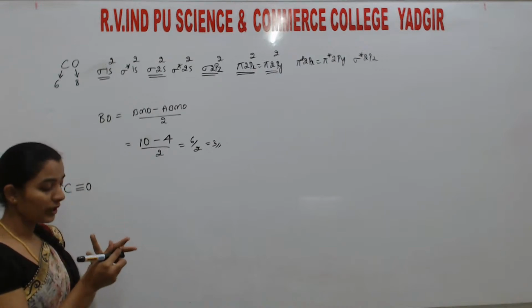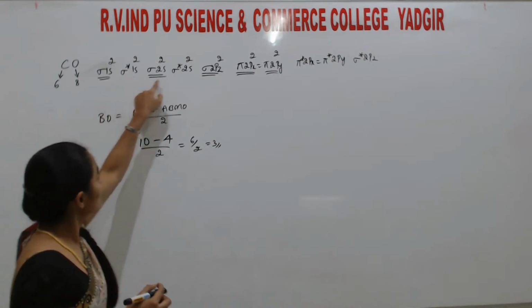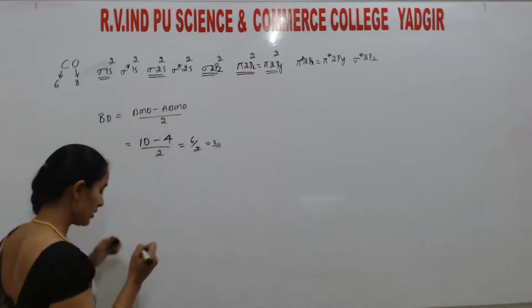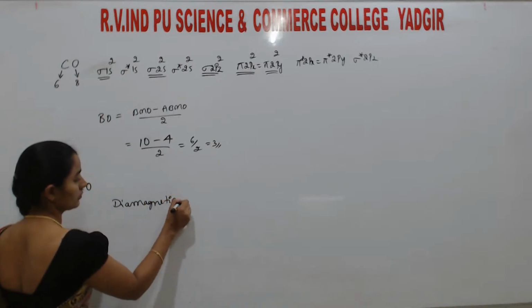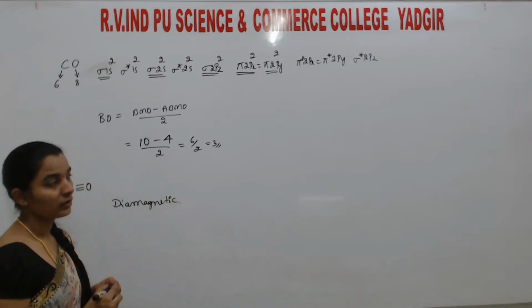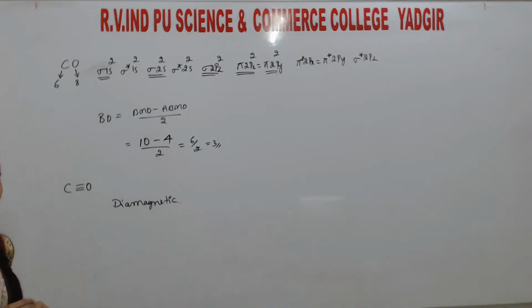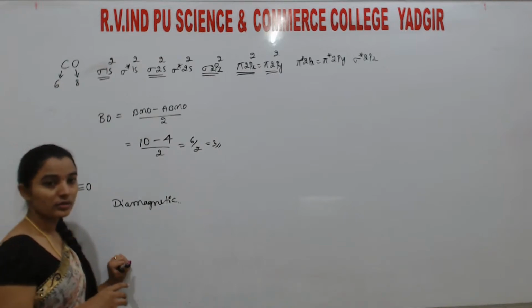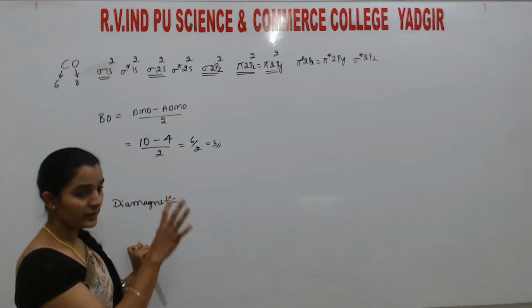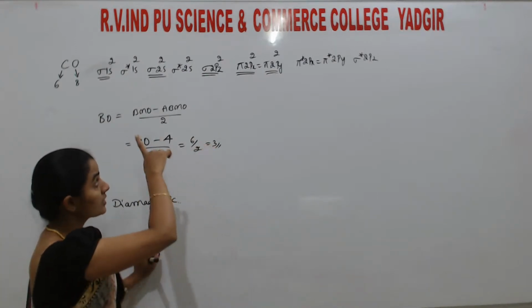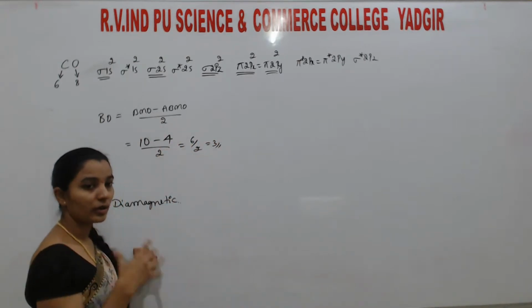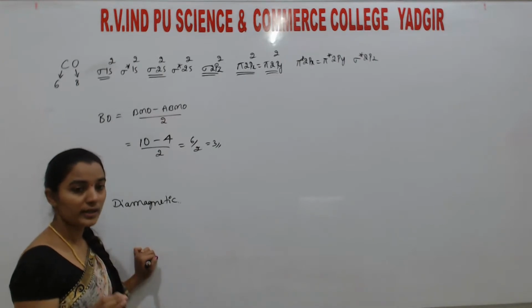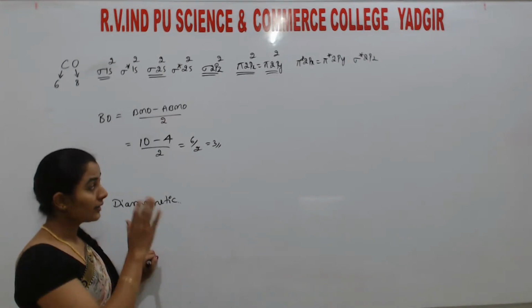And listen, if you want to write the magnetic property, here 2, 2, 2, 2, no one is a single electron. Of course it is diamagnetic. Understood? Okay. So this is about the configuration of the molecules. Any doubt in this? Students, this is the easy trick: writing the configuration by dividing the electrons, calculating the bond order, and identifying the magnetic property. Very easy thing. Just remember, this is for NEET.